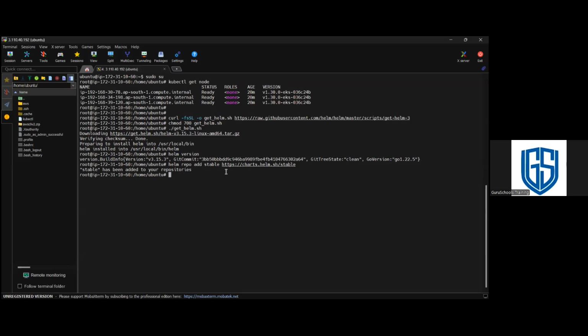From there, I am going to install my required one. My required one is the repo for Prometheus, which I already added from the corresponding URL, the Prometheus community.